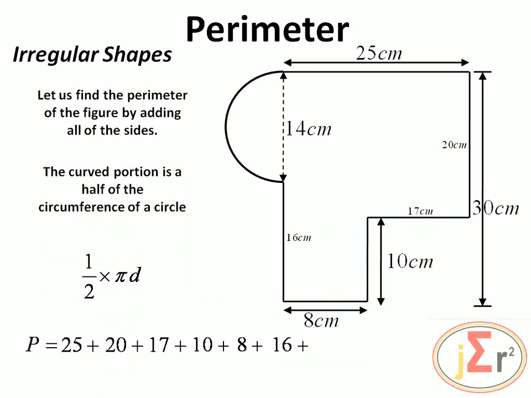And we know the diameter of the circle is 14. So a half of pi d. So a half of the circumference. So let us work that out. A half times 22 over 7 times 14. Look here, 2 7s are 14. So we know that is going to turn out to be 22, because 14 will cancel with 14. So 22 centimeters. And when we add all of these up, we get the perimeter is equal to 118 lovely centimeters.